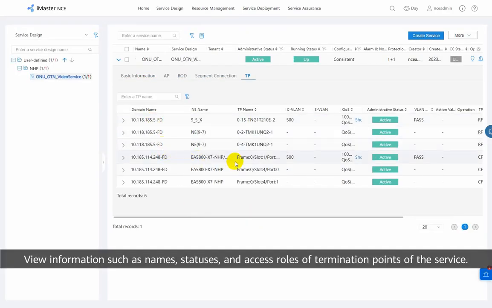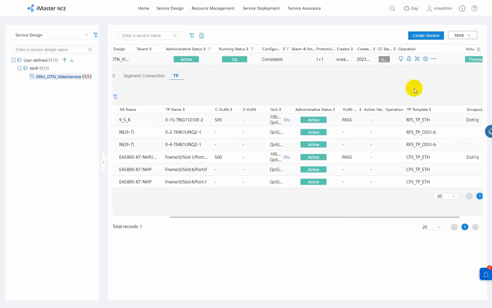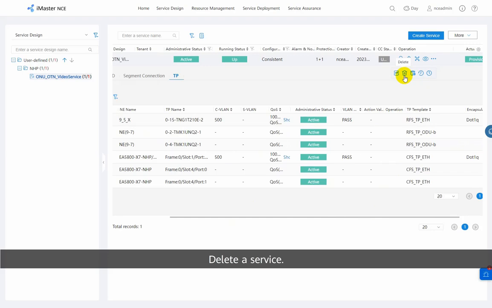View information such as names, statuses, and access roles of termination points of the service. Delete a service.